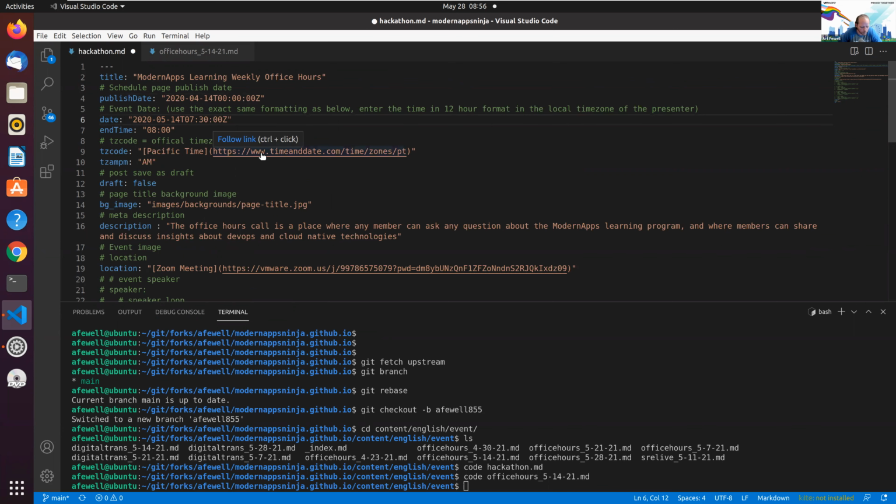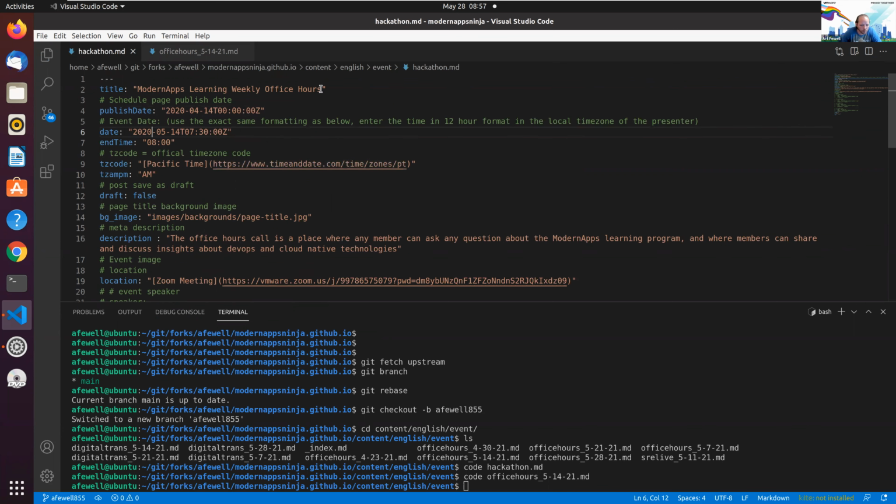So I'll go ahead and save this. And I'll just change this in case this does show up, but it shouldn't. I'll just call this test. Save that. Okay, so now I saved the file. Now what I have to do is, Git is aware that a file has been saved, but if I were to try to push something, I have to add it to the staging area first. So in this case, I'm going to put git add dot.